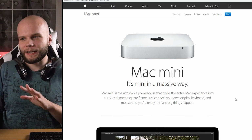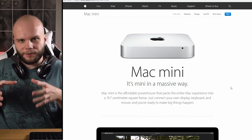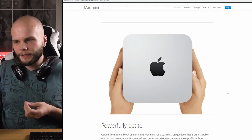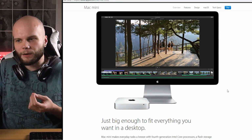This is very interesting. If you don't know, Mac Mini is like a little box, portable little piece of a computer without anything and just a lot of ports coming out of it. And so they promoted it a lot as something that you can connect to your new MacBook Pro to let it render a video or something while your MacBook is gonna be free doing whatever you want.